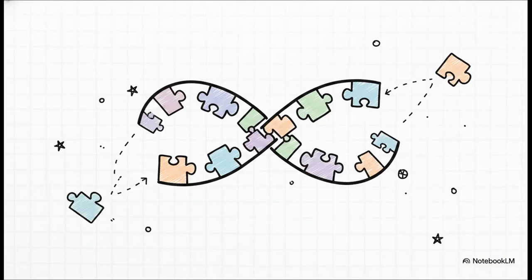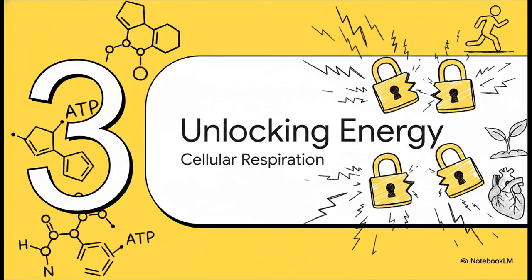Okay, so to actually build a physical body, organisms take the basic elements from that sugar, the carbon, the hydrogen, and the oxygen, and use them as a core foundation. By snapping these together with elements they pull from their environment like nitrogen or phosphorus, they can synthesize the true building blocks of life. We're talking about complex molecules like amino acids, proteins, and lipids. Which brings us to Section 3, Unlocking Energy to Live.